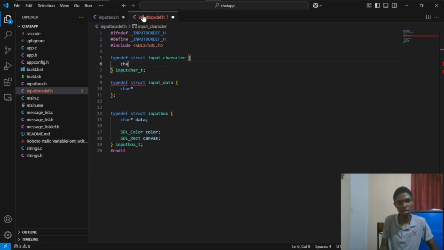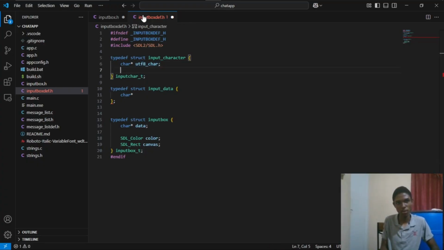It's gonna contain a char pointer to a UTF-8 char. So we're gonna be using UTF-8 encoding for the Unicode stuff. We're gonna have a size_t for our byte length, but let's call it UTF-8 char length.